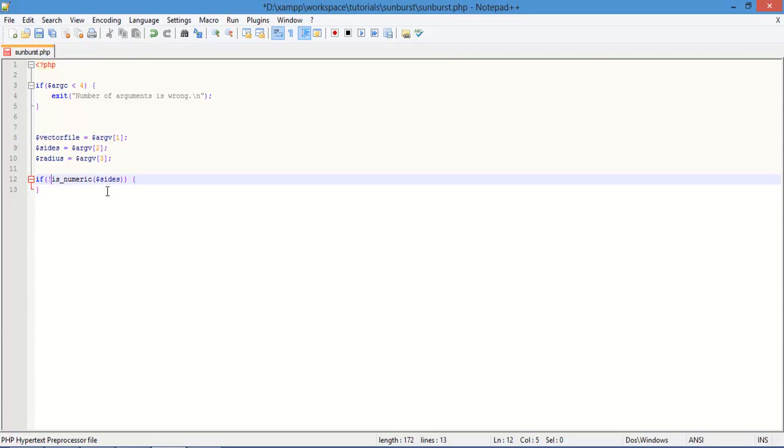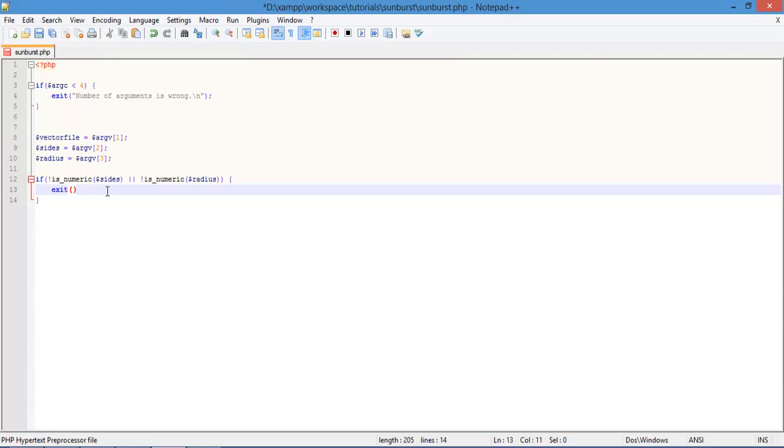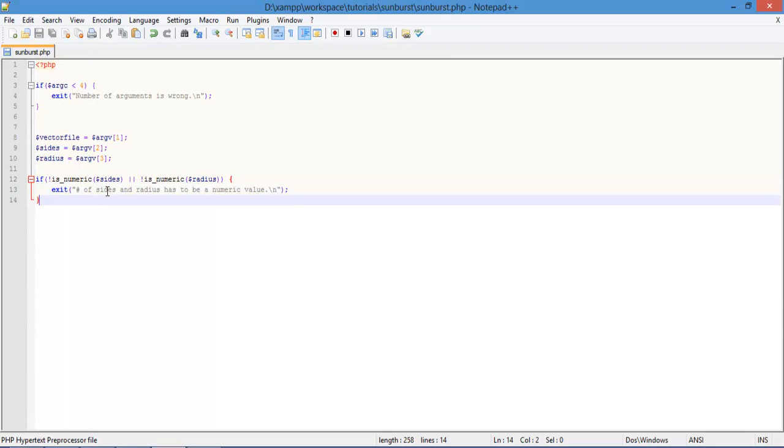The negation sign at the beginning means if it's not numeric, the sides and radius, we're going to exit again, and we're going to show number of sides and radius has to be a numeric value. Those are just general messages that would help you debug your program.